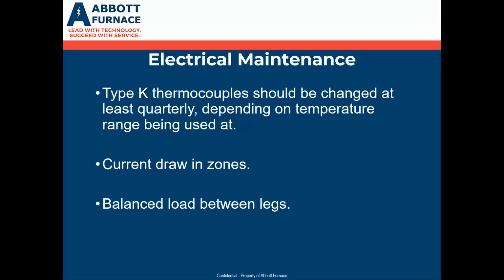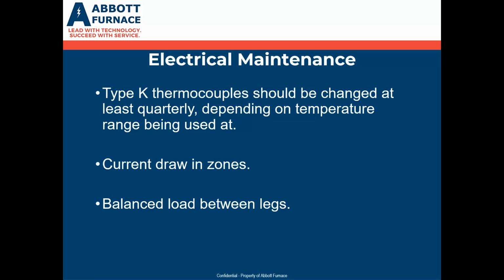Hello, we'll talk a little bit about thermocouples, also troubleshooting zones. We will start off with the type K thermocouples. We recommend that they get changed quarterly. They will start to drift after a while, and a lot of that depends on how hot of a temperature that type K thermocouple is seeing. If you find they drift pretty often at the higher temperatures, we could switch to an R thermocouple and get something to last a little bit longer in there.